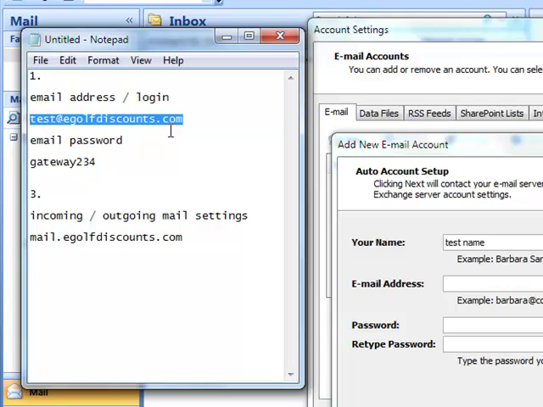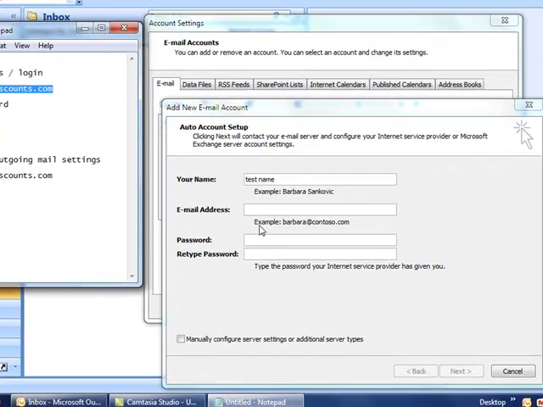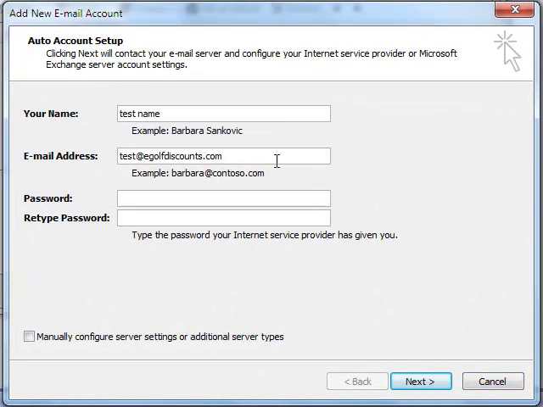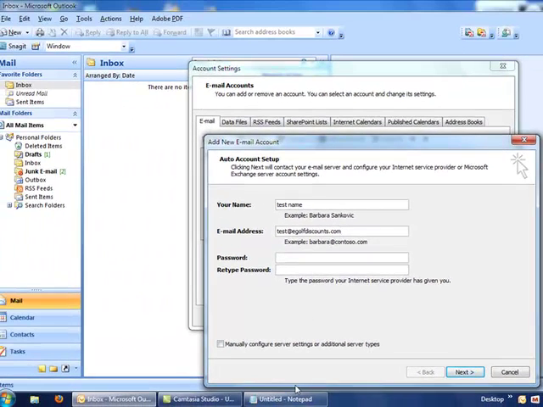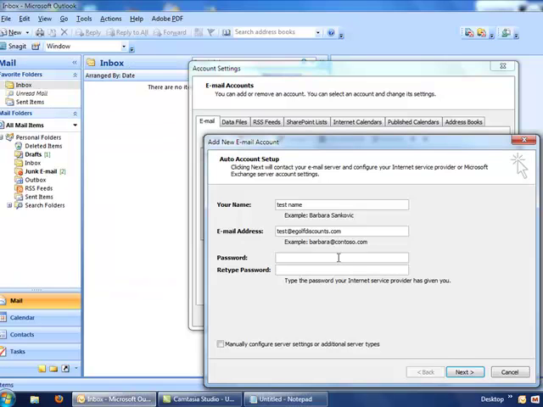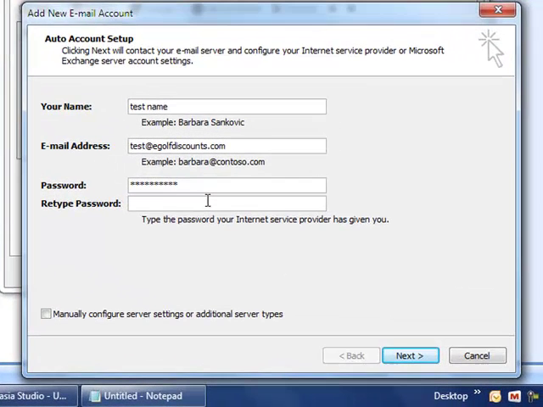The Control with my thumb and then my finger hitting C, which is the way I normally prefer to do it. If you get in the habit, that's really quick. And then Control-V to paste it in. When I got to this field, I just hit Control-V. So Control-C to copy, Control-V, which is right next to it, to paste. So I've got my name, test name, I've got the email account, I need the password. And I can copy that in as well. I could type it in either way, it doesn't matter. I'll go ahead and do my Control-C, Control-V.